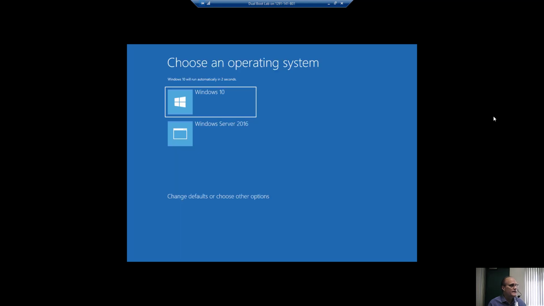When this restarts, it's going to be like installing any other copy of Windows 10. It's going to ask us what location. Oh, look at that. There's my boot menu. But Windows 10 is starting, and it's going to go through the rest of the setup.